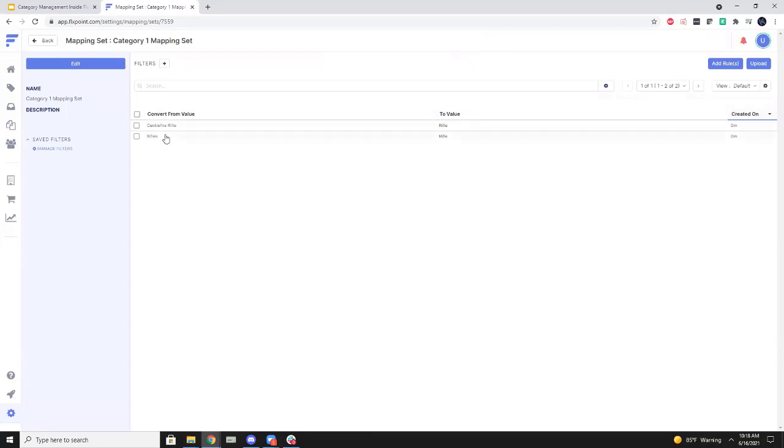What this really comes into play in is, if I have 8 suppliers and they're very, very close together in what they're supplying me data-wise, right? Like the difference between rifles and center fire rifle and long rifles or bolt action rifle, it might be something that you want to have all under rifle, right?